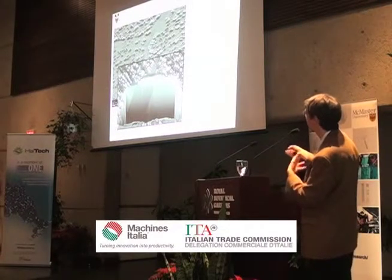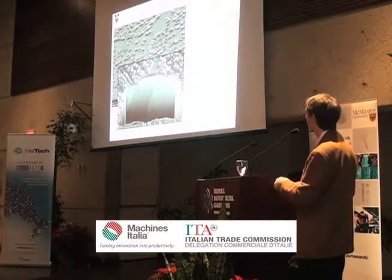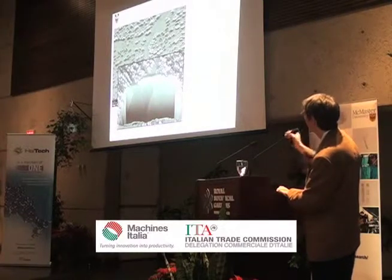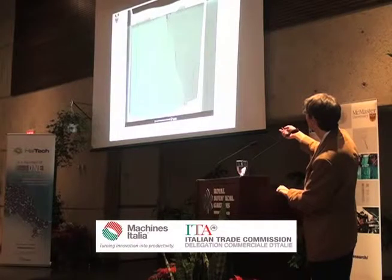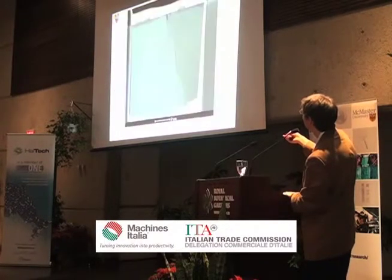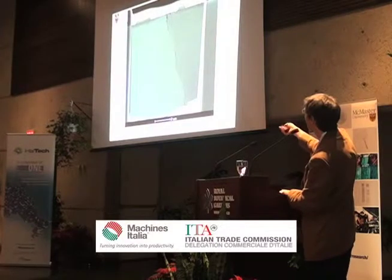So we use what is called a FIB, the tool that we use to machine the McMaster logo on a human hair. We can actually do something much more useful. We can mill here just like a knife going through a loaf of bread. We cut this material, and then we can probe and find out what happens at the surface, and through this series of images we can identify that there are cracks, and we have a lot of precipitates, small particles forming in the surface.